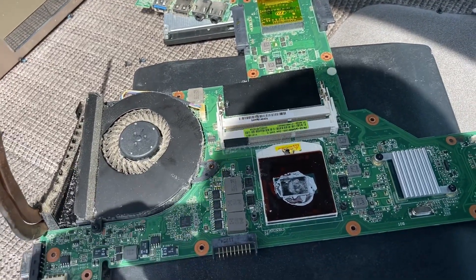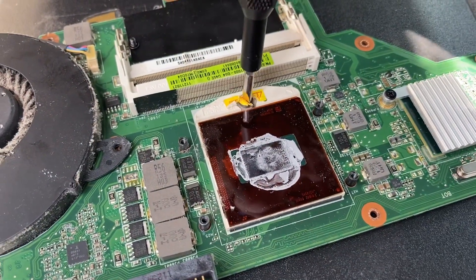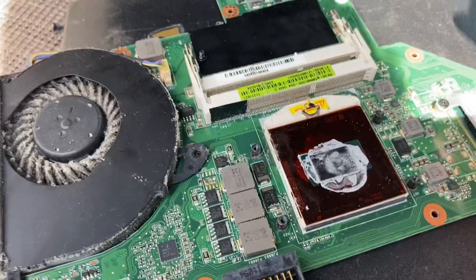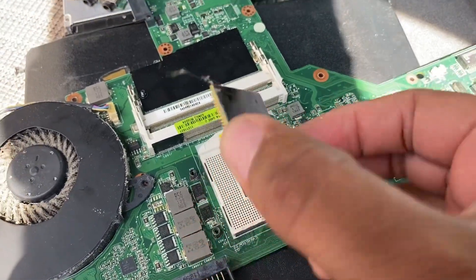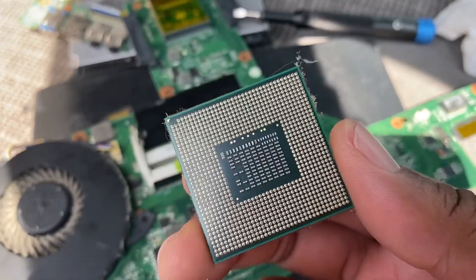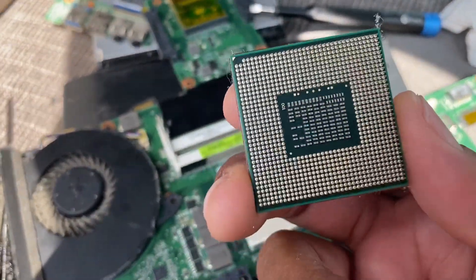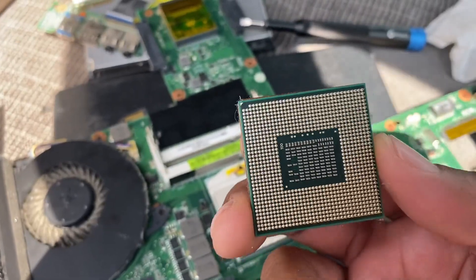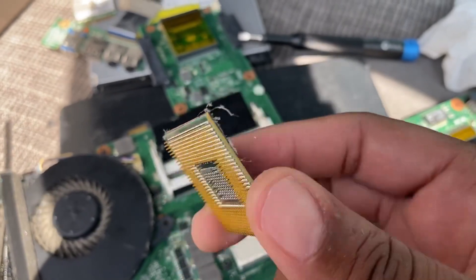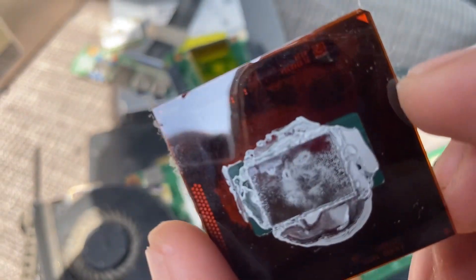When I turn the screw, watch it move - this opens and closes. When it's open you can lift the CPU out. That's gold plate on the bottom, just so you know. So if you have a lot of these and they're not worth reselling, collect them and sell them for the gold. Be careful handling it - you don't want to damage any of the pins because it won't work. Be very gentle, clean it up, get the numbers off it, and we'll see which version of i7 this is.